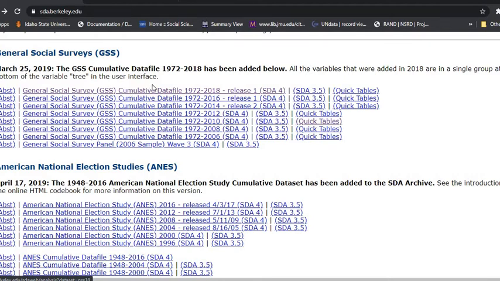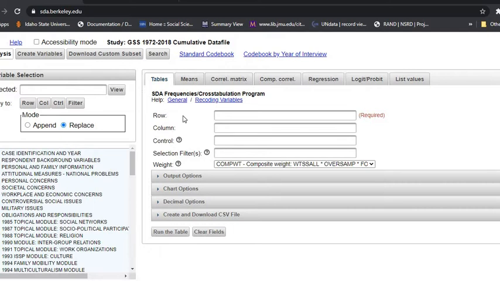But what you're going to want to do, first of all, when you do your assignment, is find this website, and then find this link that will get you to the 1972 through 2018 cumulative file. So all the data for all of those years, all put together in one file. When you click on that link, it's going to take you to what looks like a dashboard, an interactive page where you can actually do a data analysis.